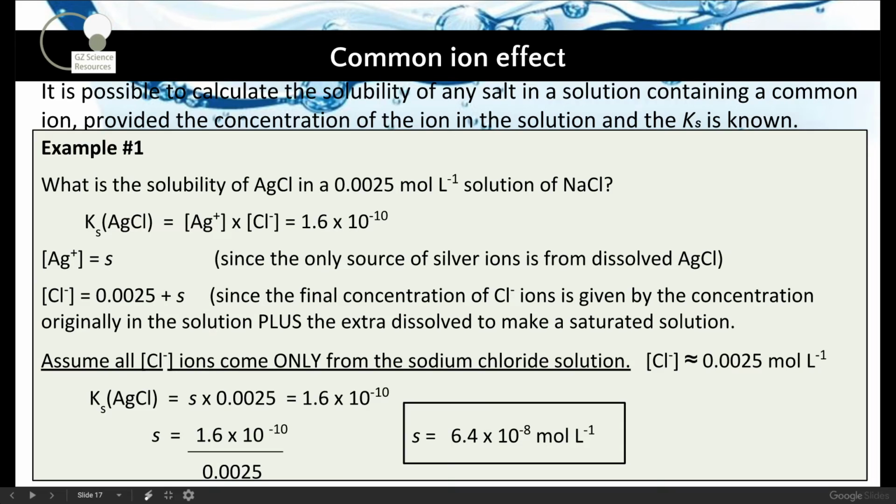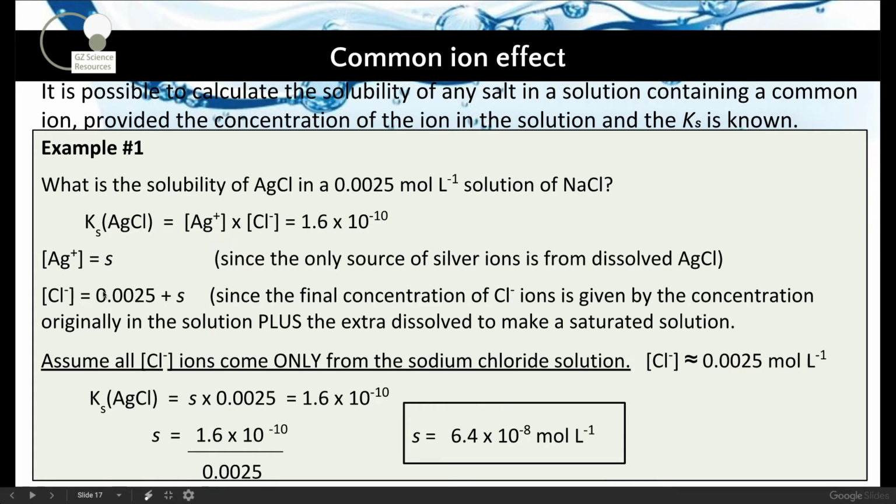So here's the assumption we're going to make. We're going to make a few assumptions in this unit throughout the next few weeks. Our first assumption is assume all chloride ions, or whatever the common ion is, come only from the one source that supplied that common ion, in this case the salt water, because there's obviously lots of chloride ions in salt water, and only a little bit that's actually going to dissolve from our silver chloride precipitate, right? It's sparingly soluble. Very little will actually dissolve. Most of that concentration of chloride comes from the fact that it's salt water and it's already there. Cool?